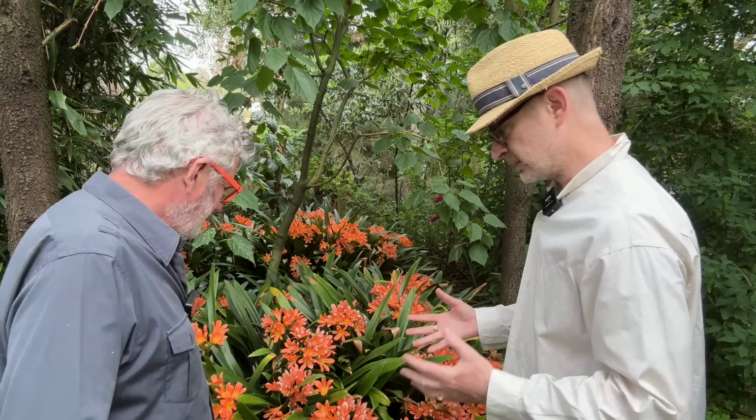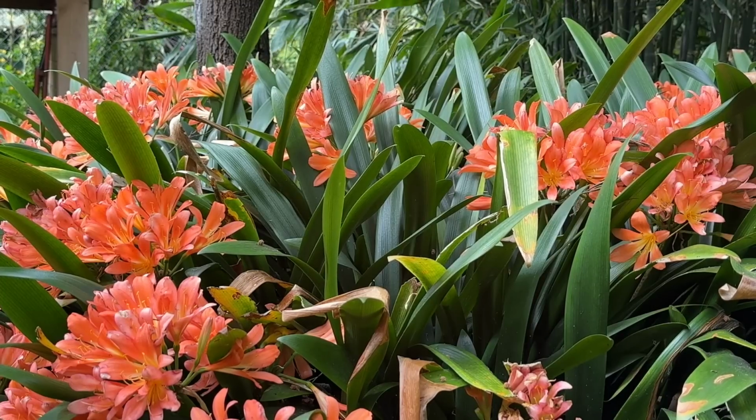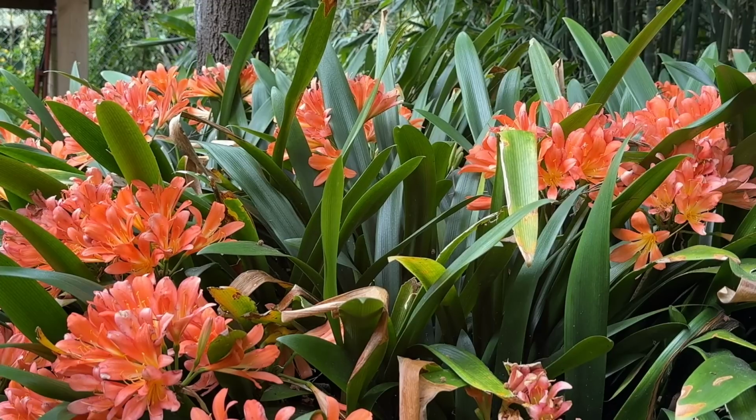It is amazing. Of course, in the Northern Hemisphere, a lot of people grow them in pots, where they do equally as well. Yes, and they can be grown indoors as long as you've got the right atmosphere in the house for them, and I think they are fabulous plants. And although some of the new hybrids in different colours and forms are stunningly beautiful, there's absolutely nothing wrong with the wild form, I have to say.